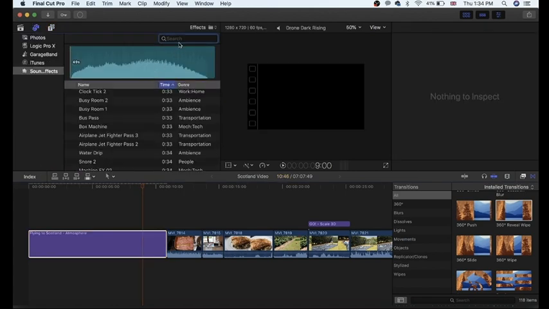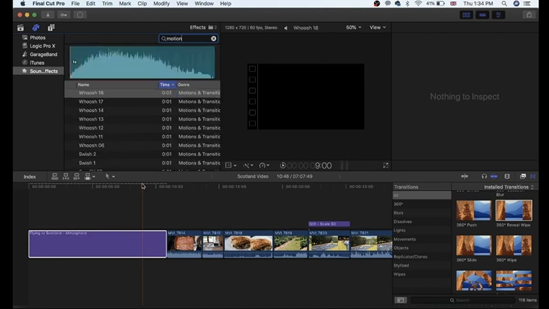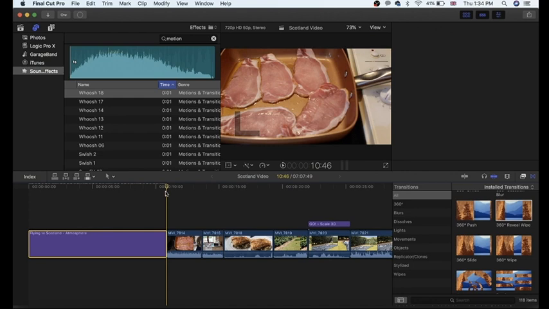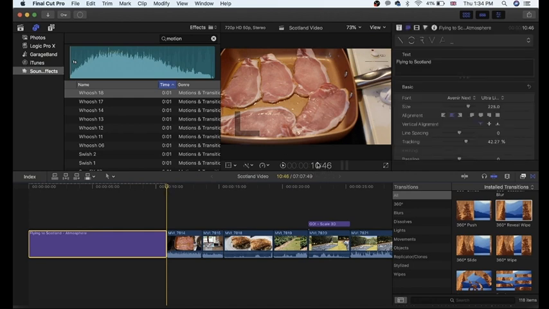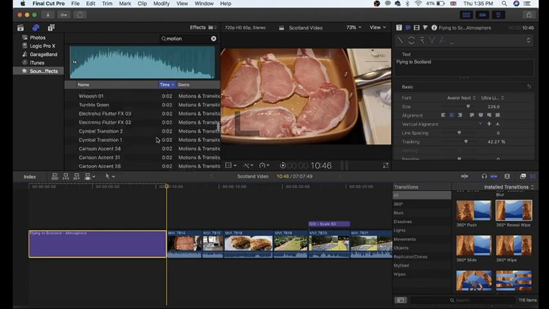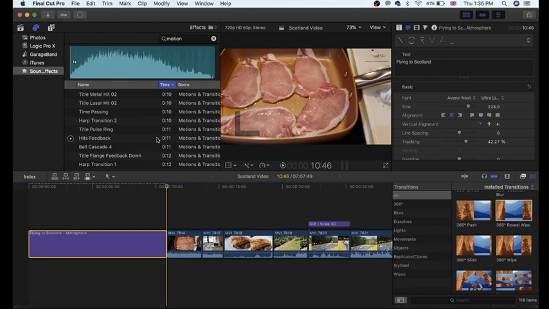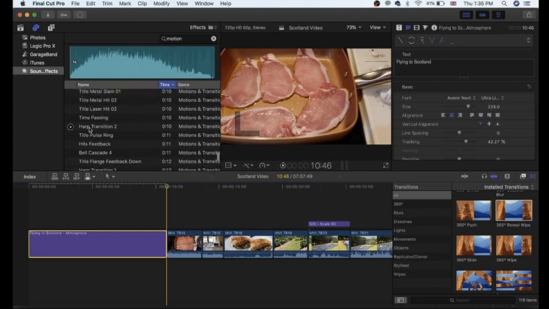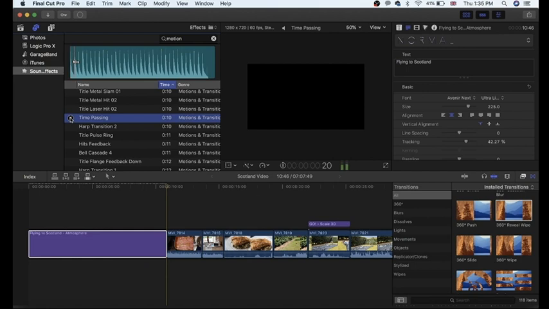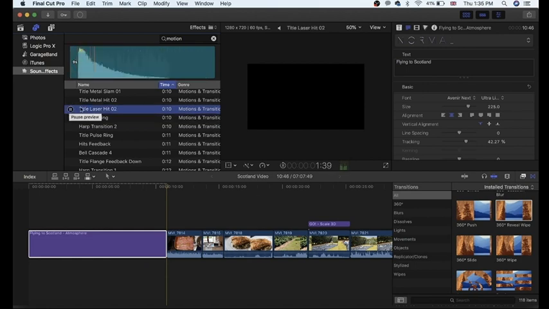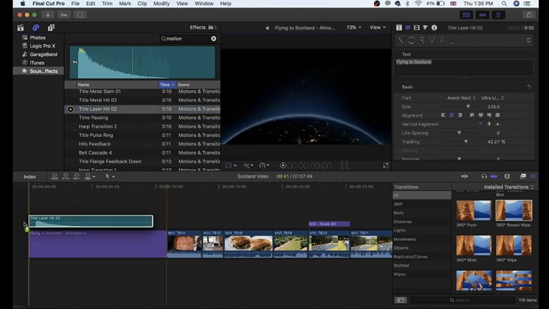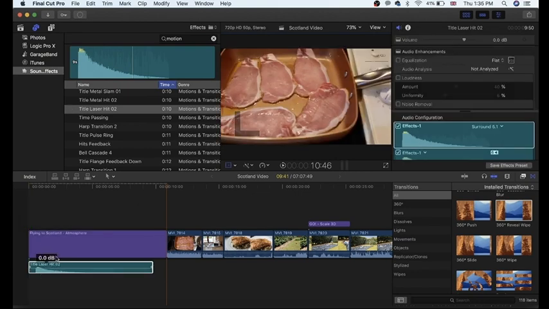You can also add a little bit more drama by going to your audio list. There's a lot of music and sound effects. Motions and transitions usually work very well. You can see that this clip is roughly 10 seconds, so I'm gonna go look for a 10-second clip trying to add a cinematic spice to the title clip. So, not that one. Let's see. There's the little puppy we're looking for. So, just drag it down and it'll automatically go below the timeline.